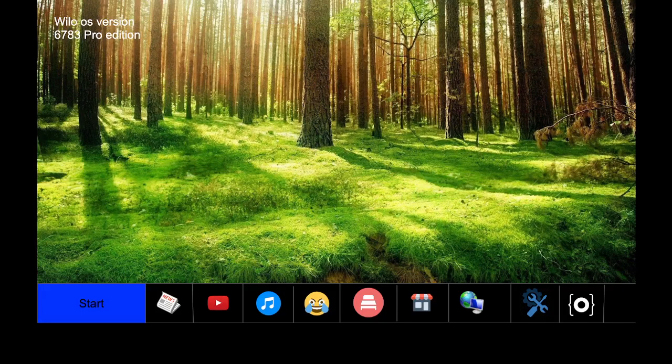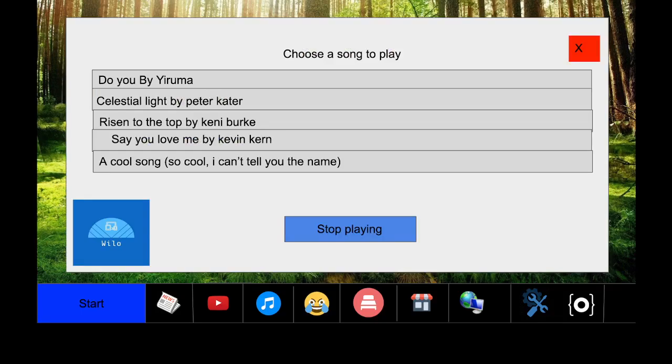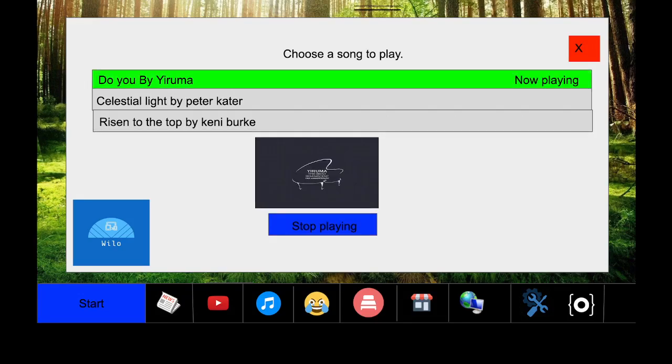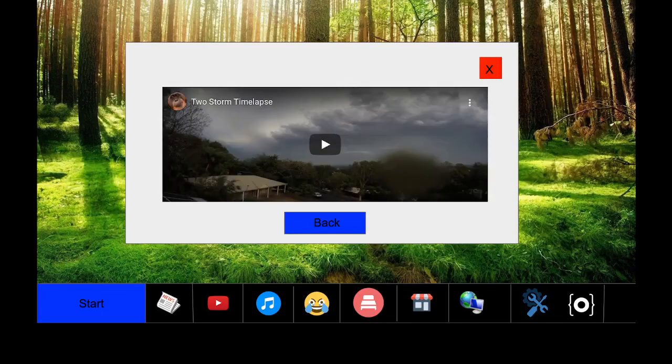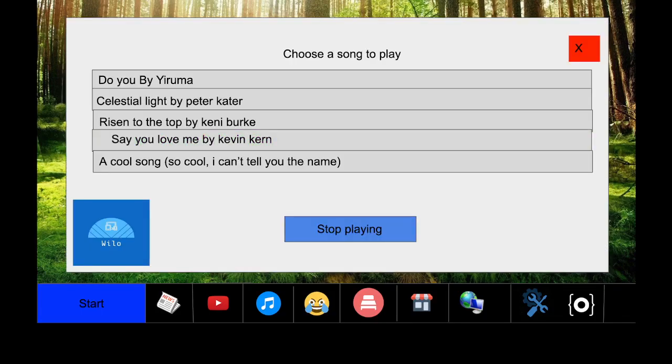Next up, we have the music app, which is kind of outdated because there's a new one. But even though it's outdated, I still updated it a little bit anyway, replacing the green buttons with gray ones and switching them up. So, for example, if you do this song, it now does the opposite. Before, it used to be just green. Oh shoot. Well, that video is definitely the video. This app is definitely outdated, and I need to update it some more. Probably do it soon. But yeah, you get it.